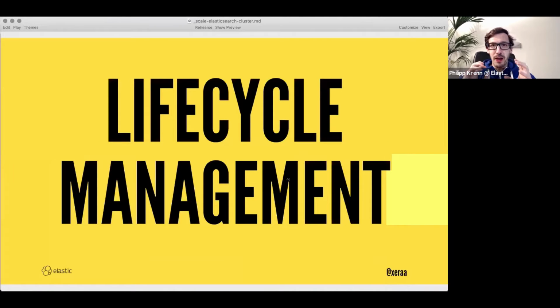So lifecycle management. This is generally the part if you have lots of data coming in and it's some data that has a timestamp. It's normally something like your logs, your metrics, maybe traces, anything that has a timestamp and then has a life cycle. Because normally you collect all the logs from today and then you keep them for amount X, but after that you delete the data. So the idea of lifecycle management is very much like data comes in, today it's very relevant. Then maybe it's not so relevant a week later anymore because you will most likely look at the errors from today or yesterday. The older data you start searching less frequently.